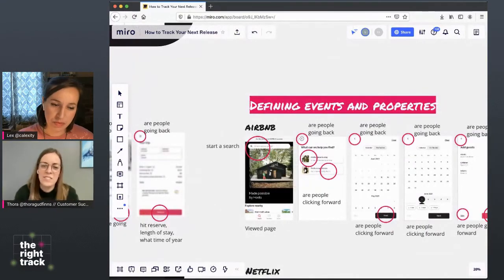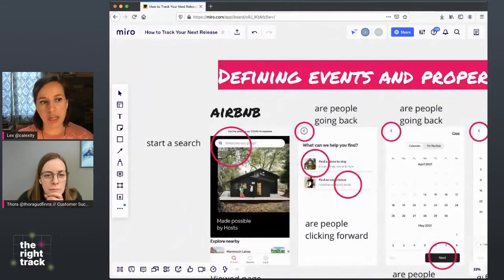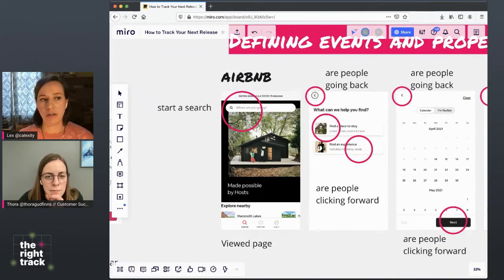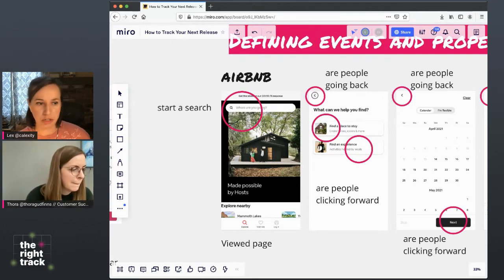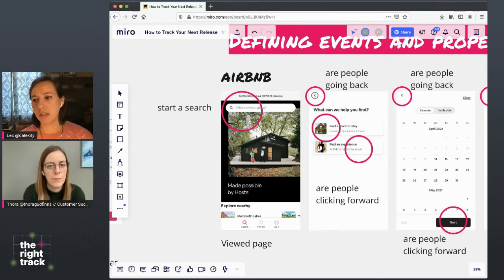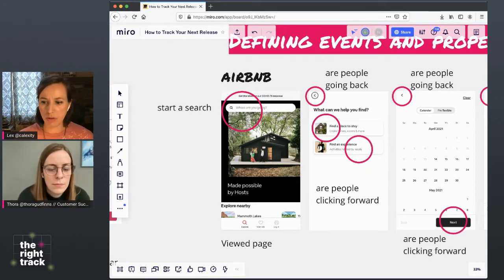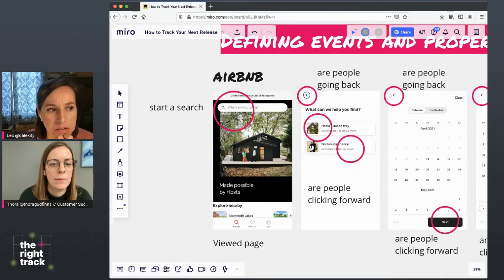All right. So we're back. We have the things that we wanted to track, and we just wrote them as we talked about them, right? Y'all heard we were just having a conversation. What do we want to track on the way to our goal of having people book reservations? And so thinking about our naming convention and our tracking principles, how do we strike that balance between reusable fat events and human language that folks are going to be able to understand and get value from in the data set?